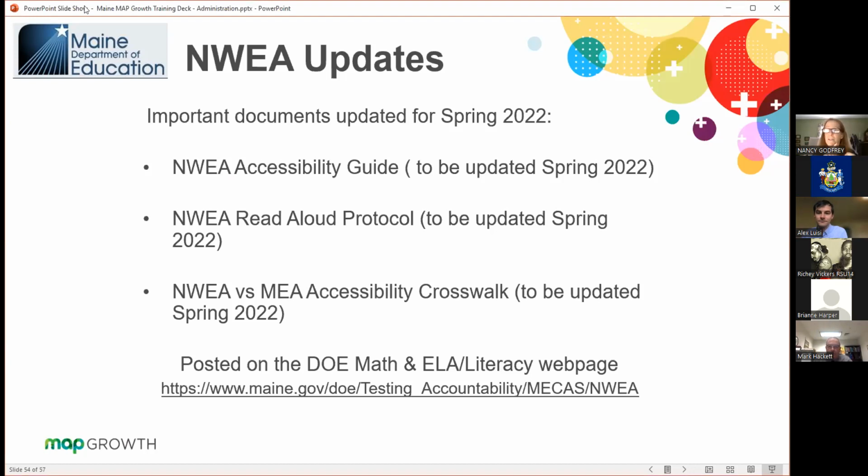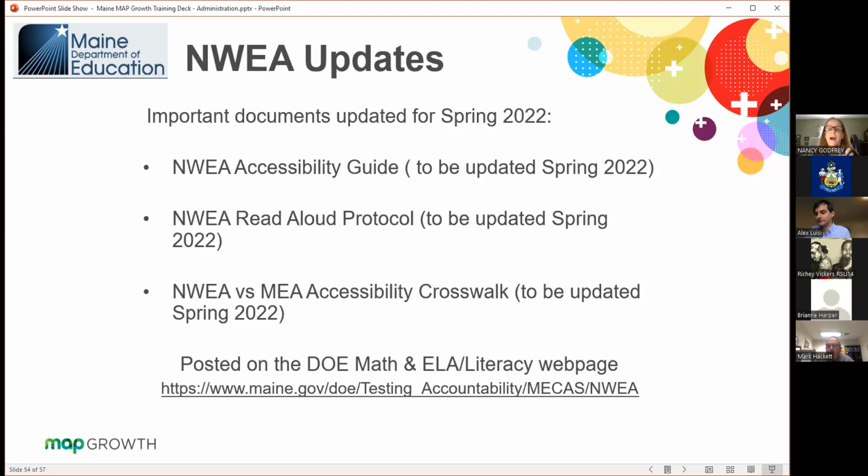That change affects the NWEA accessibility guide that comes out of the DOE. The read aloud protocol guide is now a bit different because we were relying on human readers doing a read aloud for all the things when we disabled the text to speech in the fall.